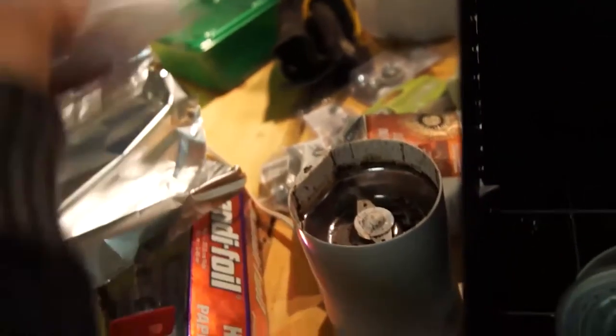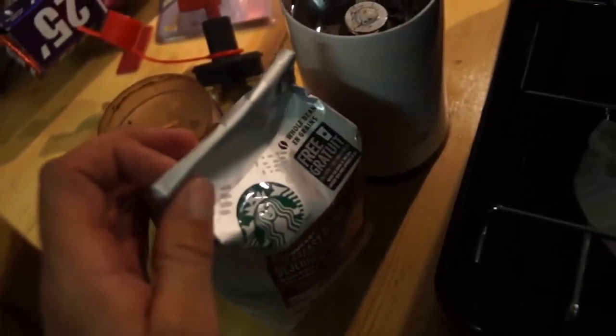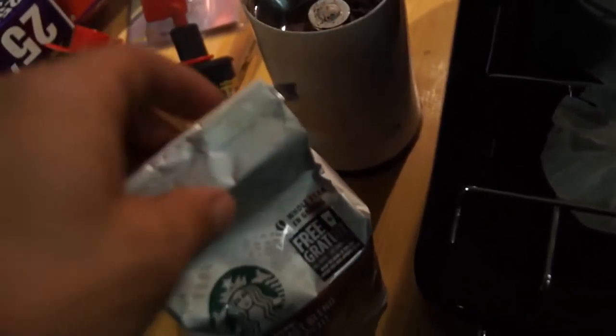Okay, and we'll grind up some coffee in the old grinder here. I'll have this with me. I can run this off the inverter pretty easily. And some Starbucks breakfast blend. I might go with cheaper beans, but I don't think I'll change from beans. Might buy some backup ground coffee just in case I have problems with the inverter or something.